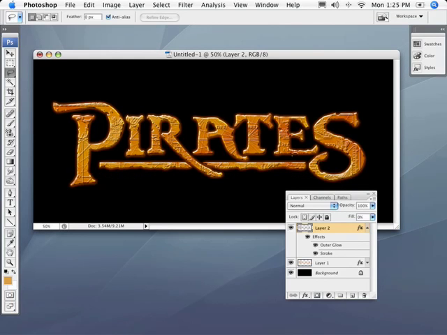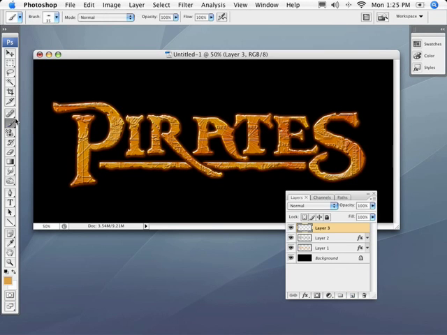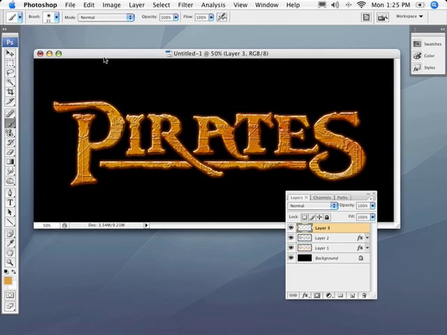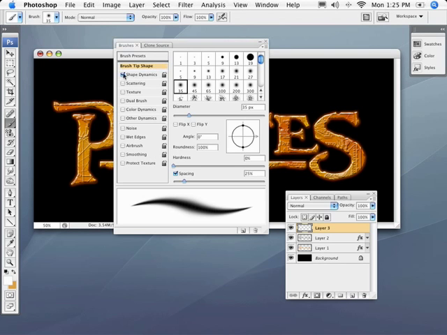Now, I'm just going to add one more element to this to finish it off. I'm going to create a new blank layer, and I'm going to get my brush tool here. With a relatively soft edge brush, let's say about a number 35, painting with white, I'm going to bring white to the foreground there. I'm going to change something about this brush real quick though. I'll turn off shape dynamics there. All I'm going to do inside the brush tip shape area is squash the shape of the brush a little bit to make it more of an oval shape.